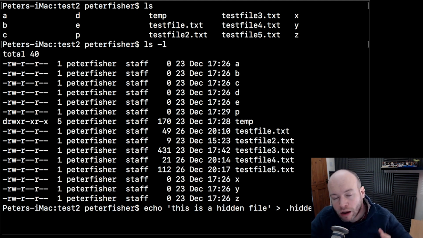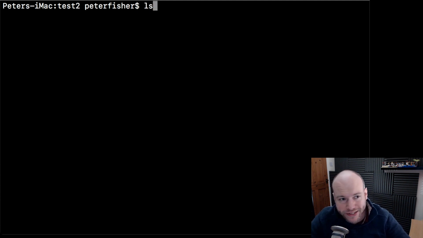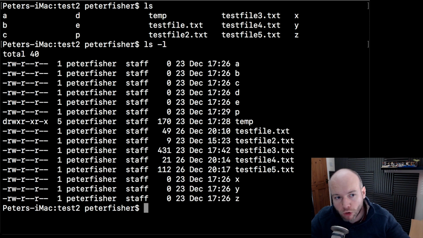Now, you can leave it like that, or you could have a file extension. If you've got a htaccess file, it is a .htaccess file. So let's just press enter like that. Now, let's clear down the screen just to give us some room, and let's just do an ls. Notice that the hidden file isn't shown in the ls output. It's also not shown if we did an ls -l just to get the long form contents back. So it's not shown here. That is because hidden files are hidden by default. That's the whole point of having a hidden file.